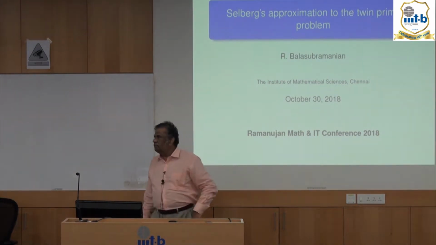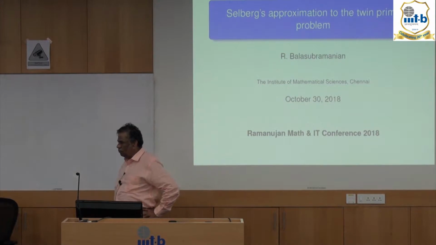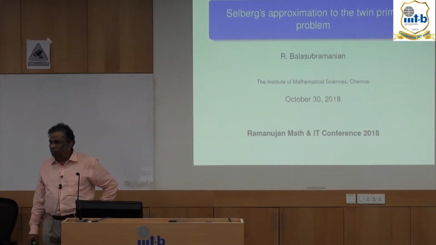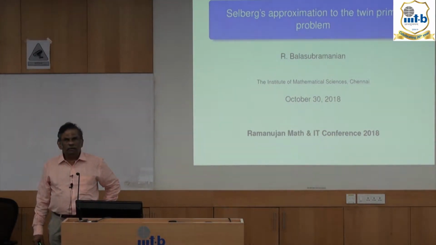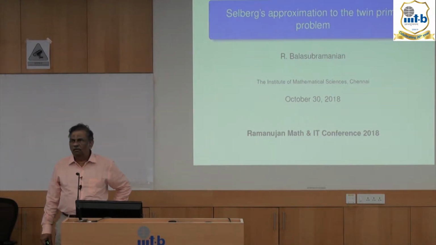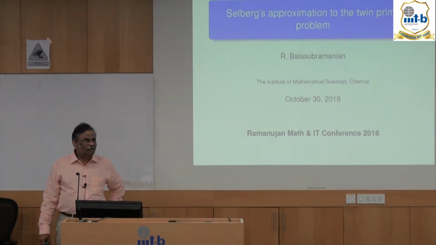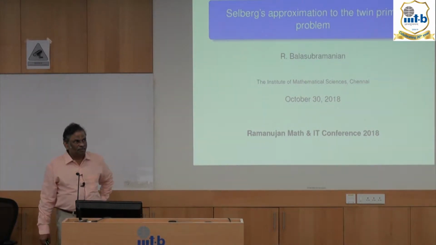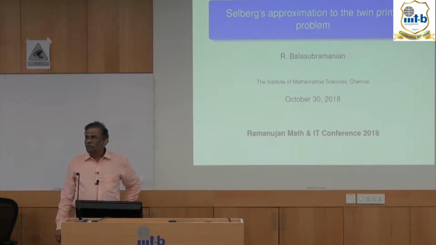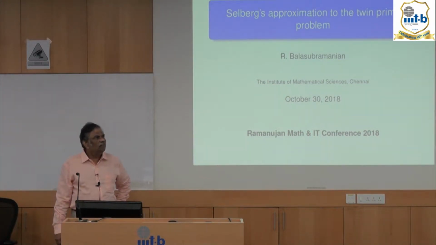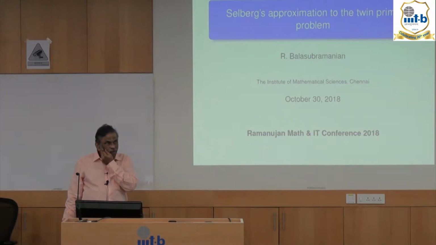In the morning when Professor Surya Ramana was talking, he said that most of the problems in number theory one either uses the so-called analytic method, which essentially means you study the analytic properties of the Riemann zeta function, use some complex analysis and so on. And the other method is combinatorics. And combinatorics itself falls into two parts. One is what is called additive combinatorics, which he was talking about, and the other is sieve methods, which is the one I want to talk about.